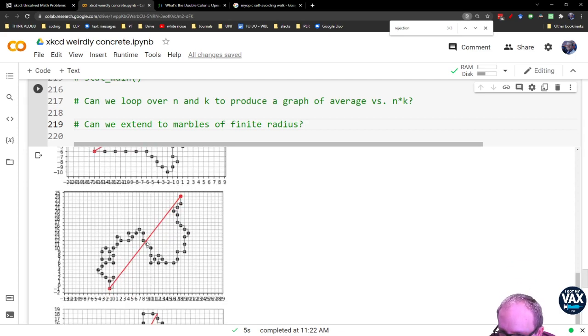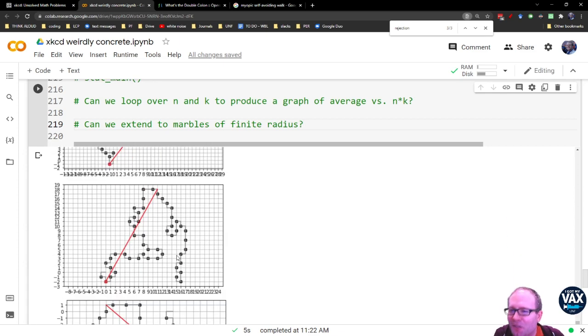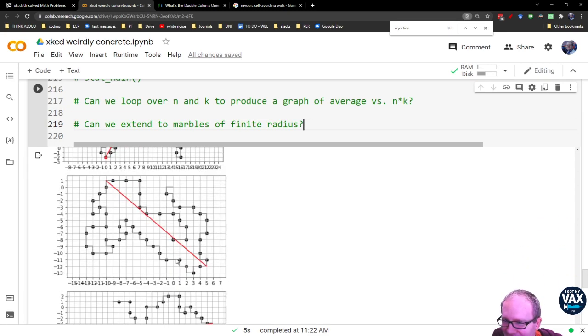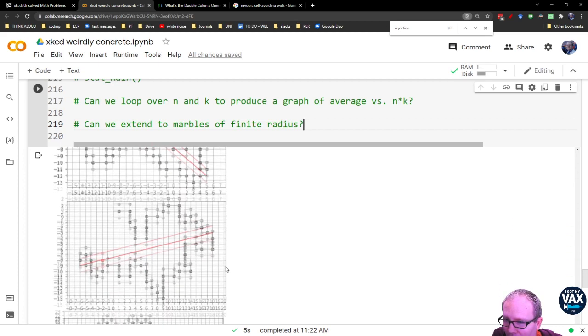Oh, that's actually interesting. This is a really neat example, because I think that crosses through that point, and so that would give you another one if the marbles were distributed differently. Okay, I see now why this is an interesting problem. This is really, really interesting. So none of those count. That one actually has a 0.